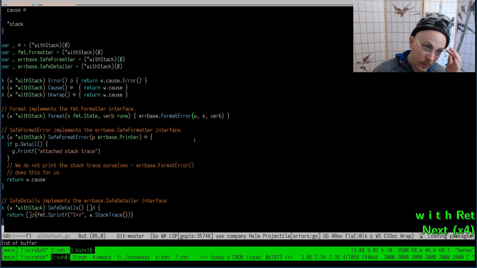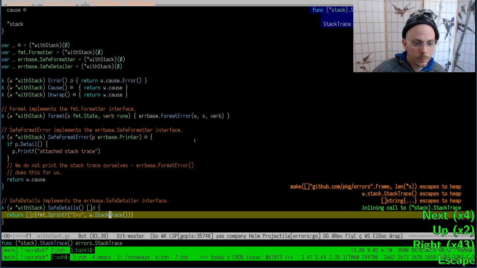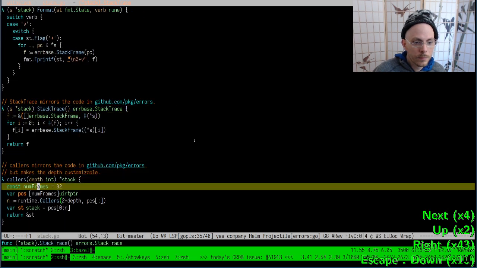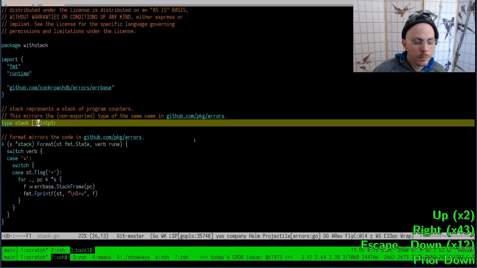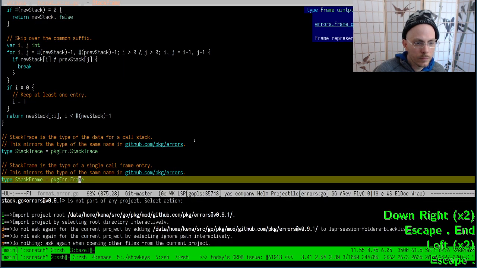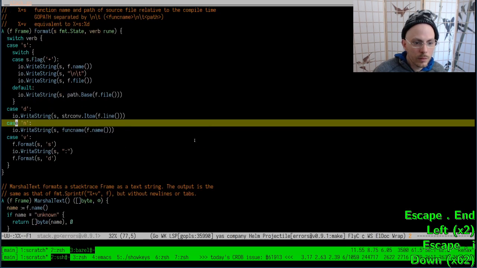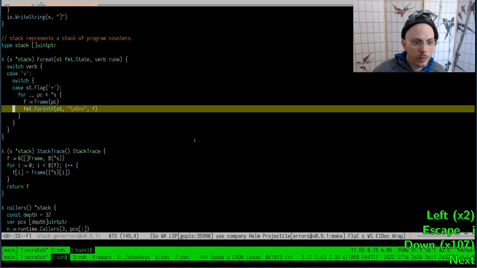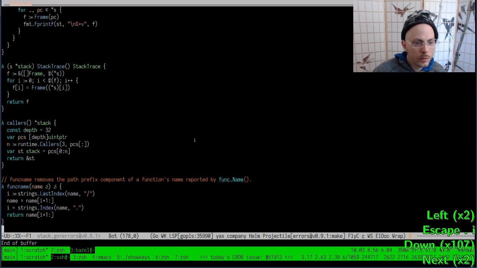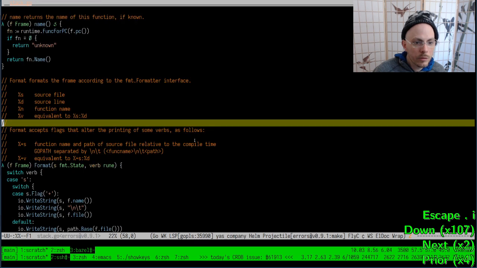All right, so frame, and this is going to be around this file here that we have to think about this better. Is there any logic here?